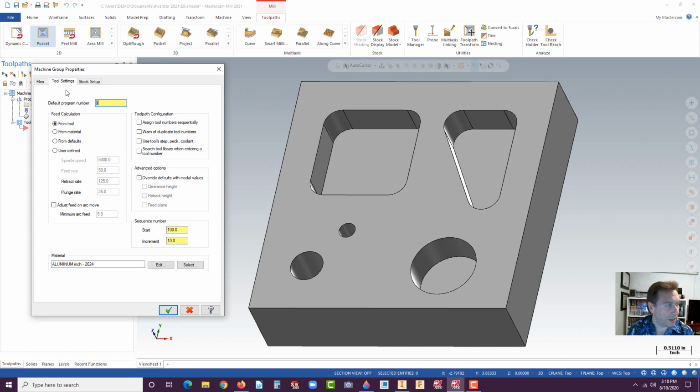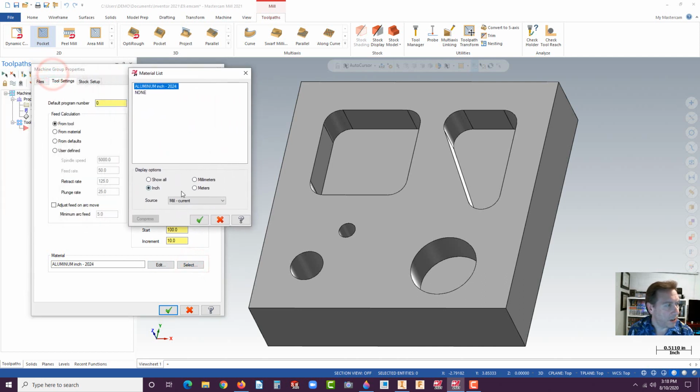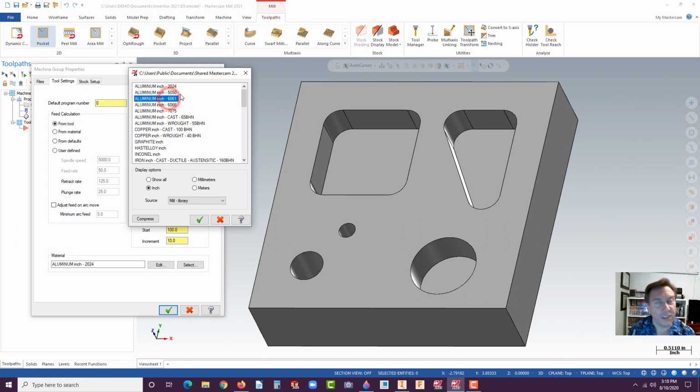But we're just going to go ahead and leave the tool alone. Instead, we're going to specify material. So go to Select, and you'll see over here, instead of mill current, you could go to mill library. They have a selection of materials. It's my understanding you could purchase additional libraries of materials if this is all you have, or you can make your own. We're going to go with 6061 again. We learned from exercise 7 a little bit about 6061. It's an aluminum, and it's pretty strong aluminum. But anyhow, we're going to go with that 6061.